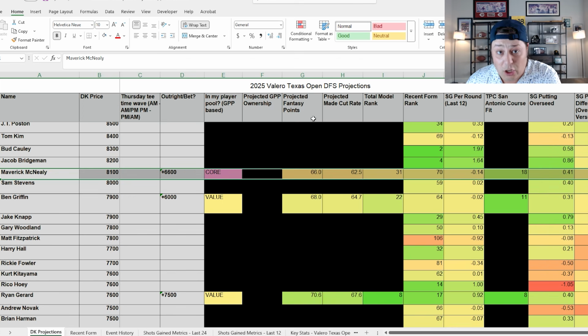And because he's added a lot of length to his game over the last year or so, he's the kind of player that, like a Sam Burns, doesn't have to hit driver around this golf course. I mean, heck, even on some of the 440, 450 yard par 4s, if he hits a 3-wood on those sort of holes, he's going to have at most an 8-iron into those sort of greens. If it's into the wind, maybe it's a 7-iron that he's hitting into those sort of holes.